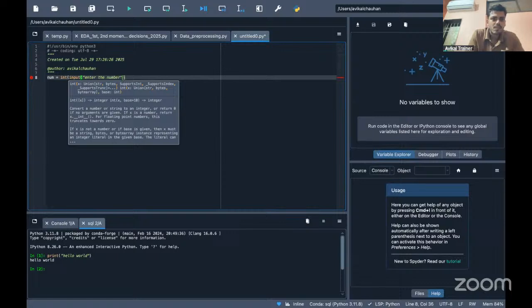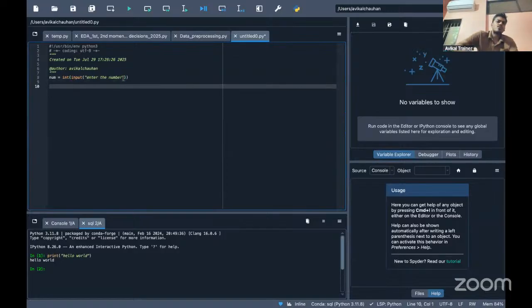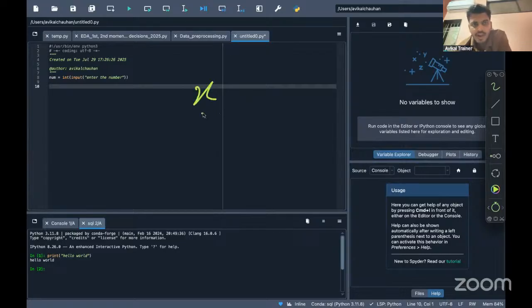Okay, now bracket close. Now we are going to write the logic for odd and even. We all know that any number, let's consider x, which we divide by 2: if the remainder is equal to 0, then we say that the number is even.